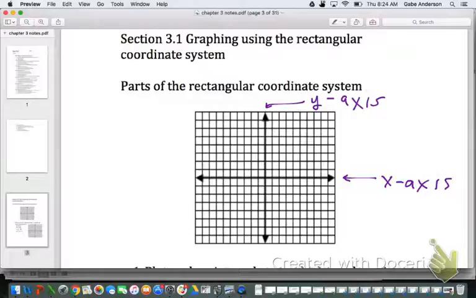Okay, some other things that you might be a little bit less familiar with. Do you guys know what this little point is right here in the middle where the x-axis and the y-axis join? That is called the origin. We want to be really clear about that terminology. The origin is also known as 0, 0. Those are the coordinates for the origin. We'll get into those coordinates in a second. And then the other thing I want you to know how to label are the different quadrants. The x-axis and the y-axis divide this graph into 4 separate quadrants.